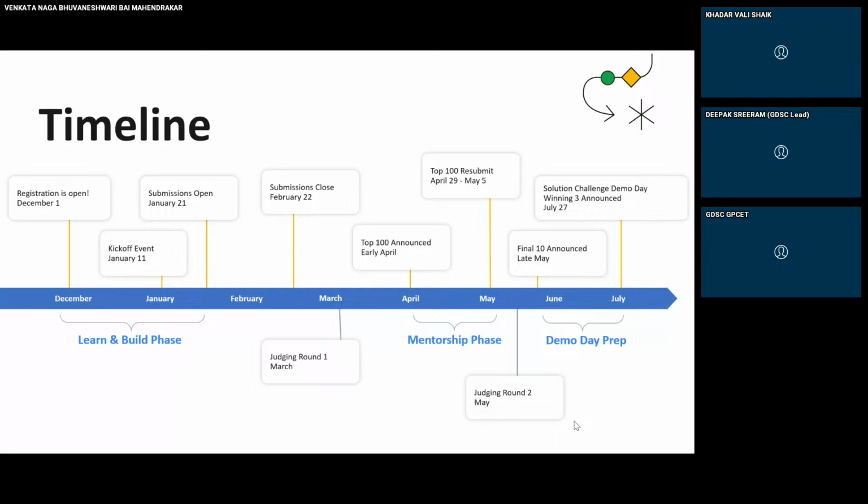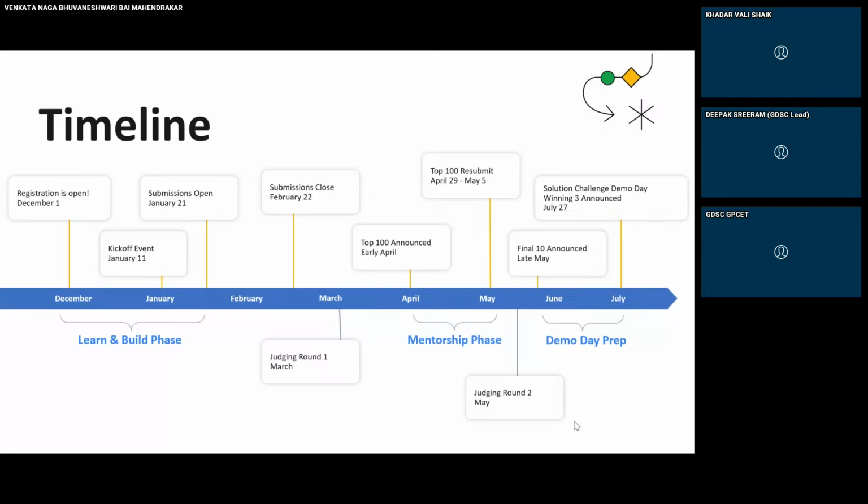When it comes to registrations, they have already started, and soon we will share a Google form with you. You need to fill it individually, and each person should select one of the sustainable development goals in the registration form itself. There will be a kickoff event by the global team on January 11th, and soon we will share that link too, but I think it is only for limited participants, so we can't assure that everyone can participate in that event.